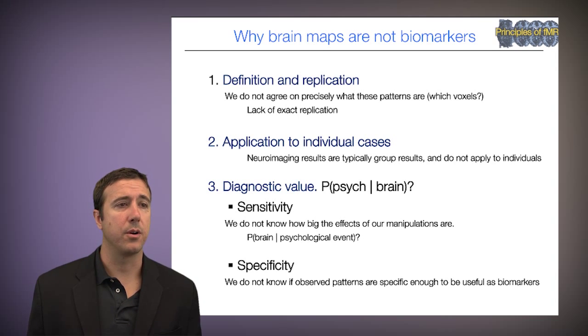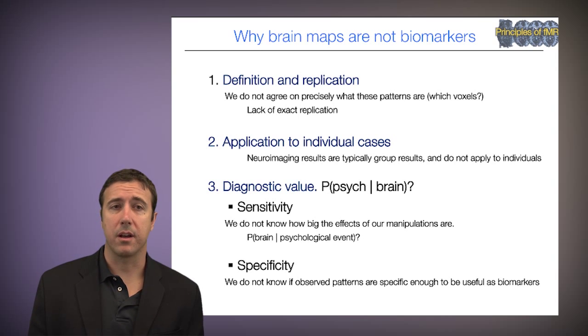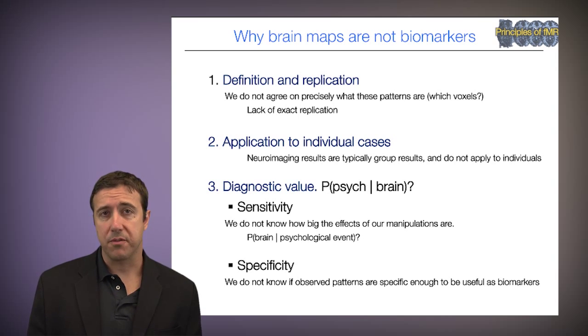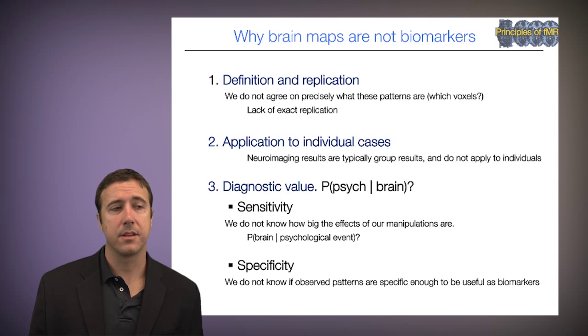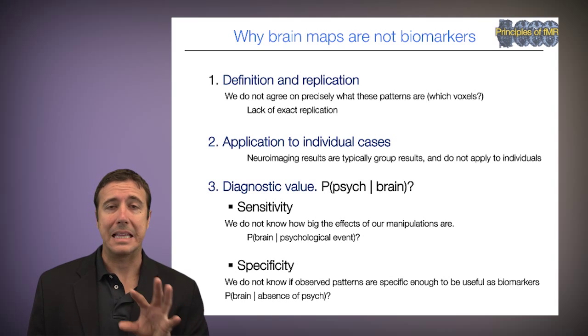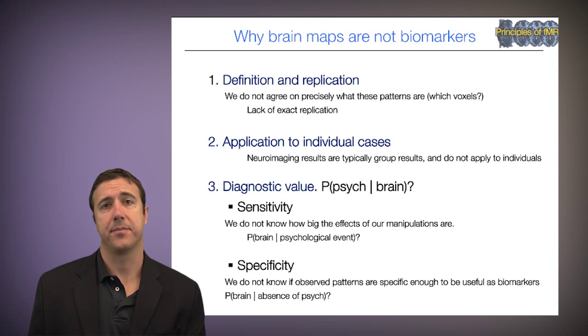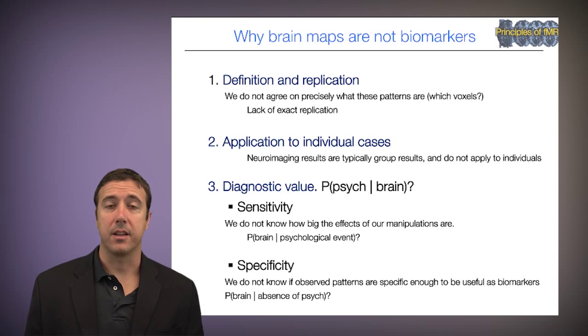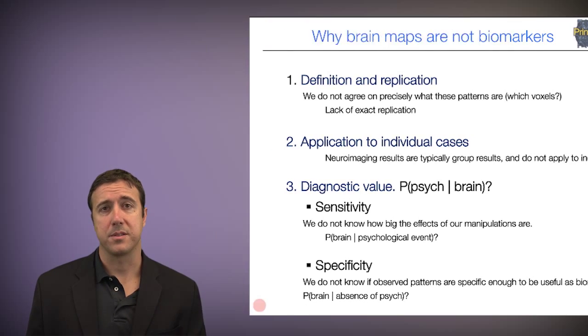And this relates to whether these observed patterns are actually specific enough to be useful as biomarkers, or what they are specific for, or what class of events. And in Bayesian terms, this relates to the probability of observing that brain marker in the absence of the psychological event, like in the absence of pain. And as we saw from the earlier plot, with the anterior cingulate and anterior insula, the specificity is extremely low, because the probability of activation in the absence of pain is just about as great as the probability in the presence of pain. So finally, we'll talk about the translation crisis.